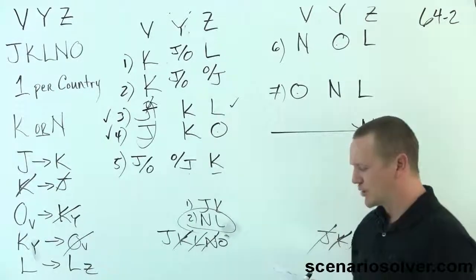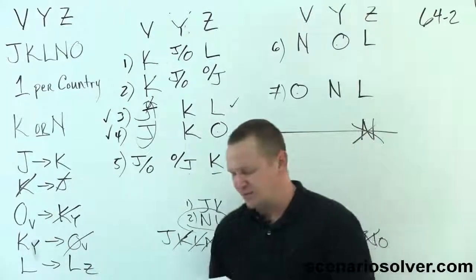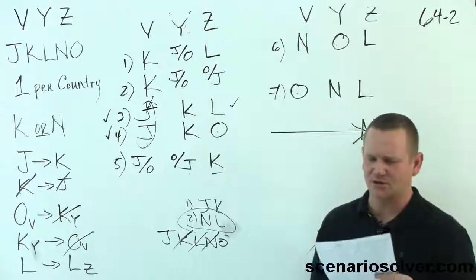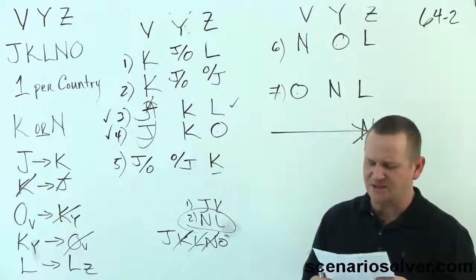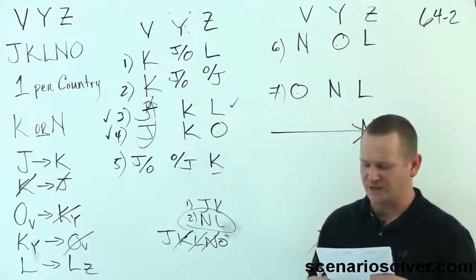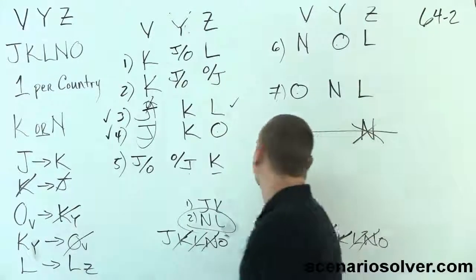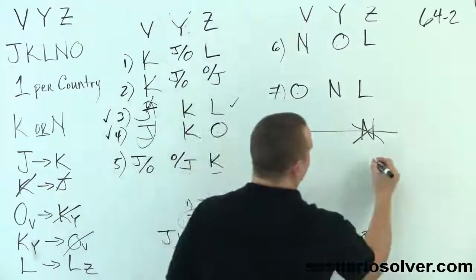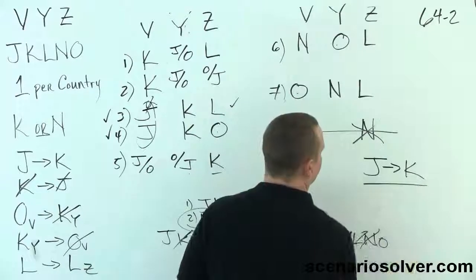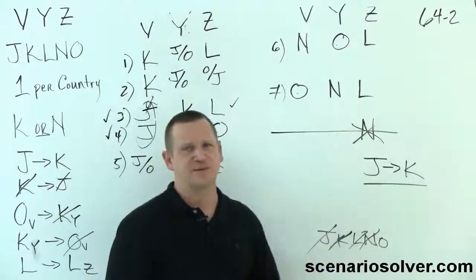Okay, let's look at 12. Again, the answer to 11 was C. We proved that. Let's look at 12. Which one of the following, if substituted for this constraint, that if J is assigned to one of the ambassadorships, then so is K, would have the same effect in determining the assignment of ambassadors? So we're saying we're going to get rid of if J, then K, and we're going to replace it with another rule and see if we can have the same effect.